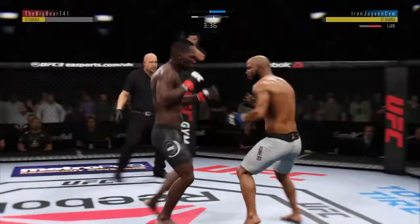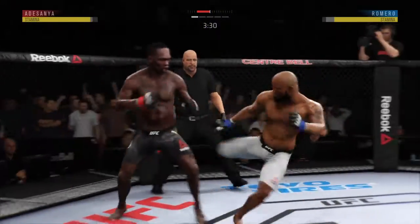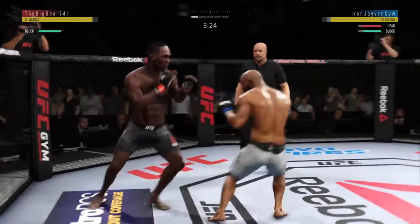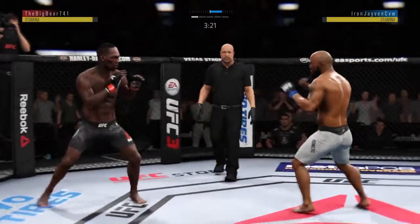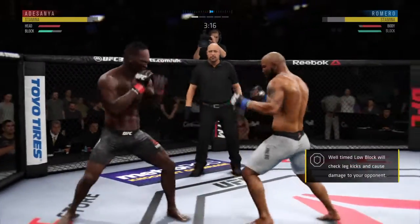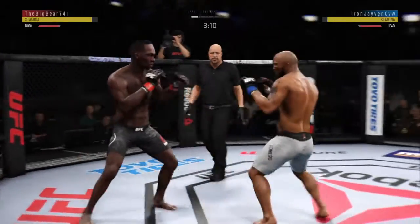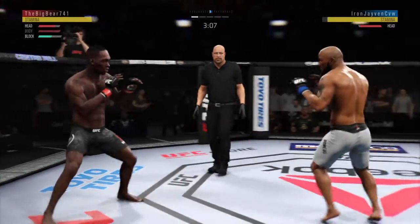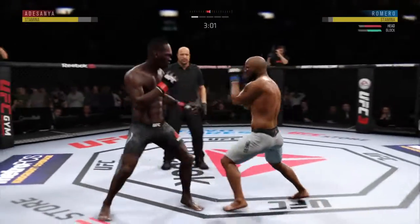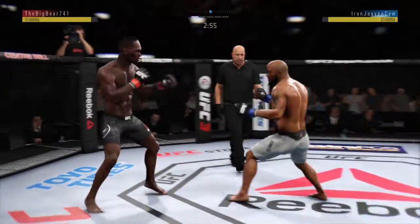Whenever you see a fighter's legs stiffen up like that, that's not a good sign. Kick lands forward there. Connects there with the punch. Nice punch there by Adesanya. The 1-2 punch is true. That one hurt. The Soldier of God gets caught with that punch. Mixes it up nicely in terms of staying heavy and also staying active. Oh, he lands another strike to the body, really starting to connect on a lot of shots to the midsection, and these will take their toll as this fight goes into the latter rounds.